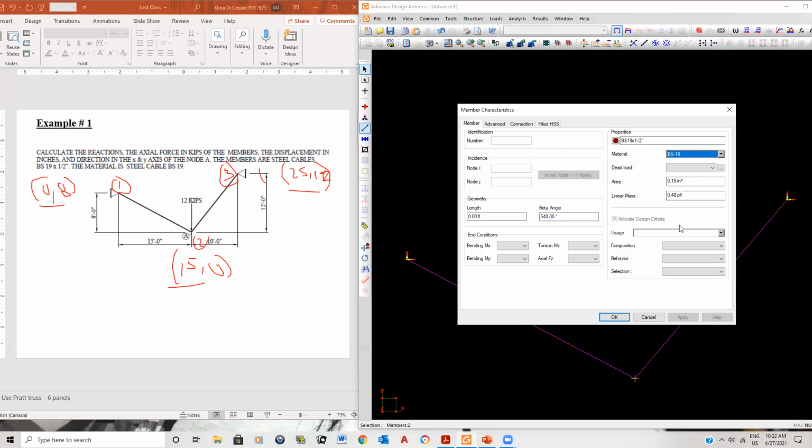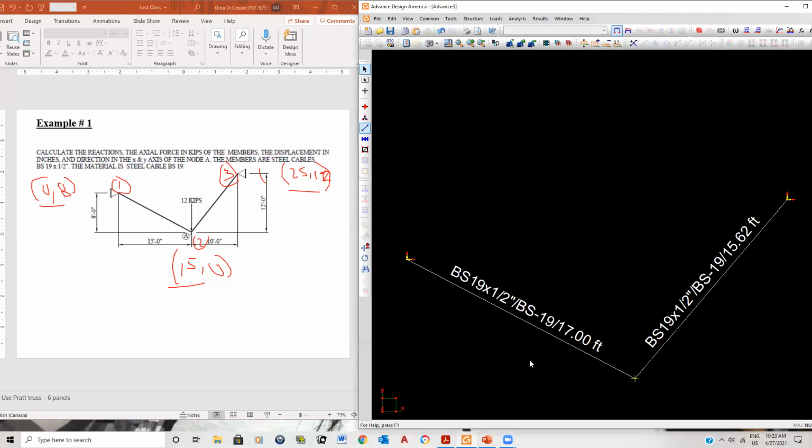Now, we're not going to include the self weight here, but you should always activate the dead load. The way you can exclude it is just don't put it into your load combinations, okay? And we're basically done. We don't have to do anything here because it's a cable. We don't have to release anything. If it had been steel bars, we would have to release one side, because on steel bars you can transfer things if you weld them together. So you don't have to release anything.